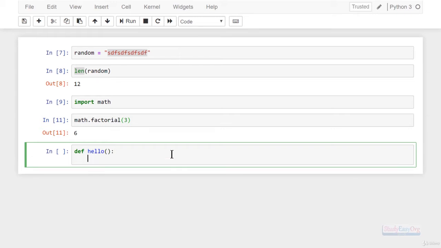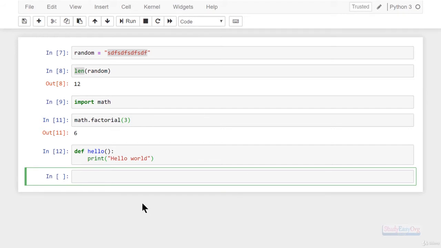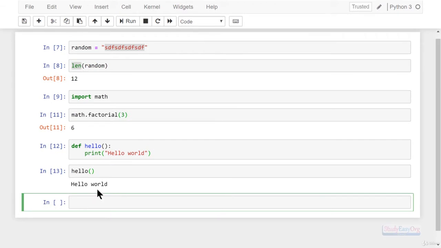Then colon, and in here we will print. Now again, print is also a function which is already available to us. This is a default function which is always available under Python. Now in here, let me print hello world, and let me run this. Now whenever we call the hello method, it will display hello world.